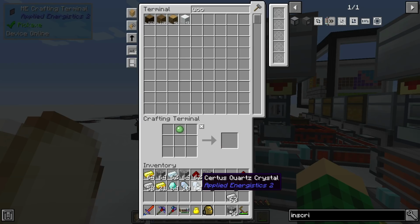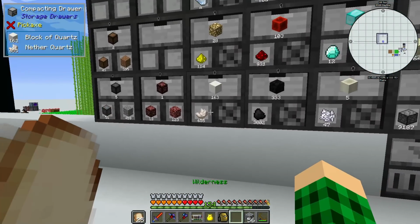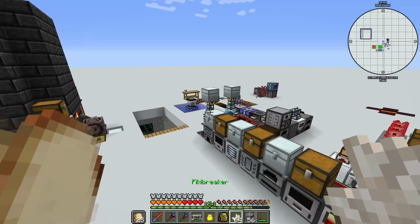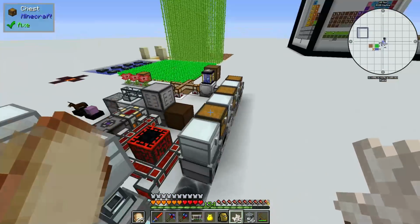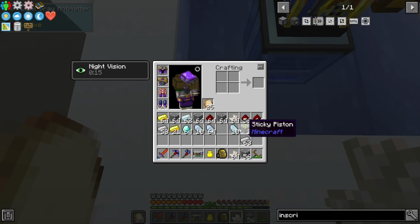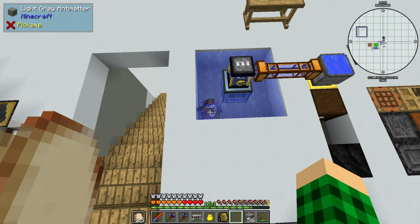We then need charred certus plus quartz plus redstone. So I need to grab a little bit more nether quartz and redstone. And we have water on the floor right here. So do we have a little bit more charred certus, please? Thank you. There we go. Cool. And we can toss 10 of these, that and that, into the water. And it should make flux crystals, like so.